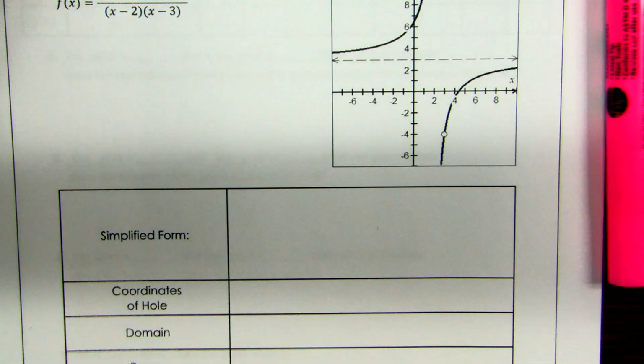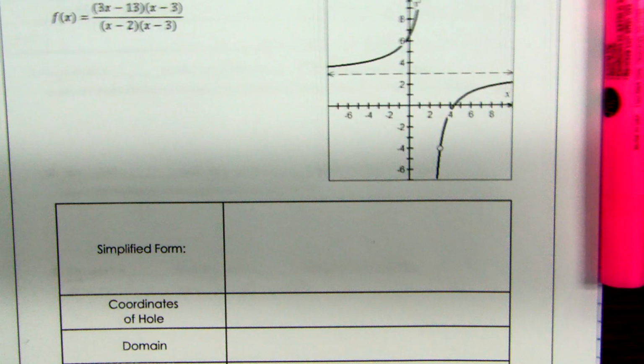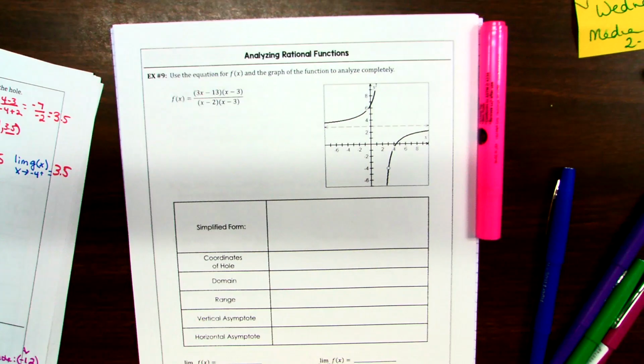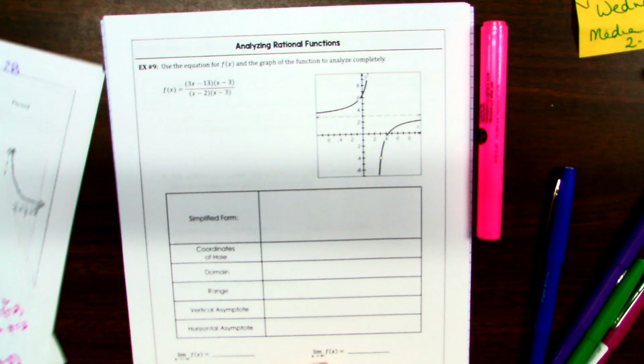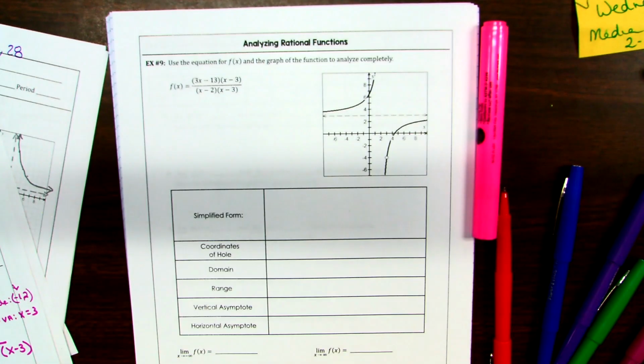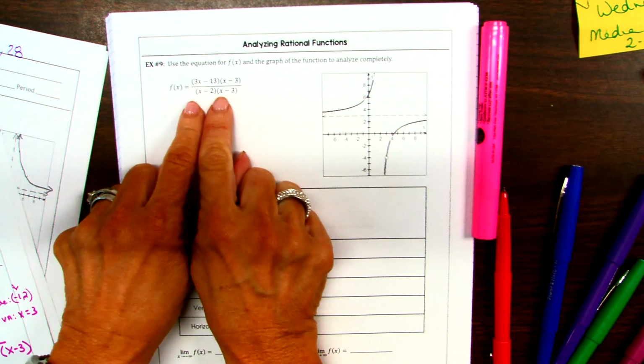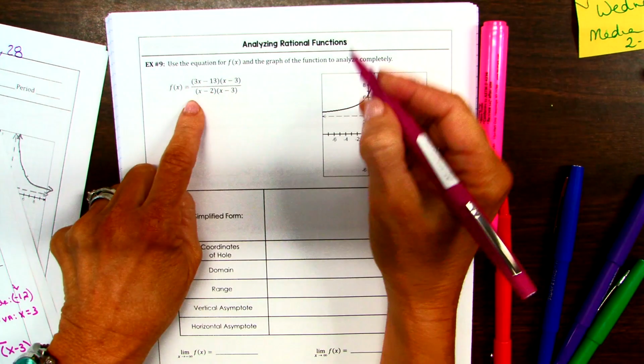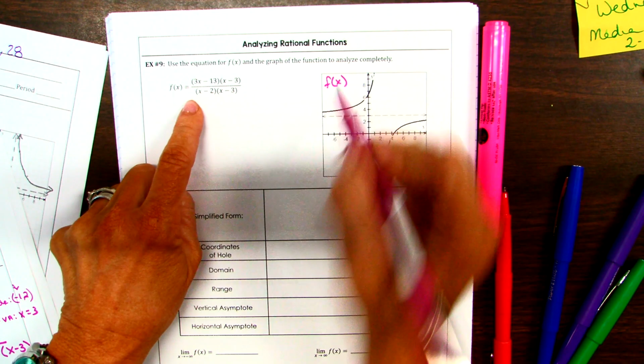Okay. Last example. This is like example 1 and, this is like homework problem 1 and 2. So you definitely want to do this with me and make sure you understand. We're putting it all together, all right? So we're given f of x in equation form. We're given f of x in graph form.